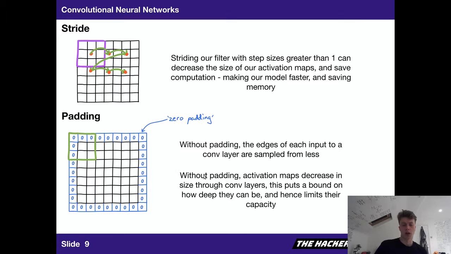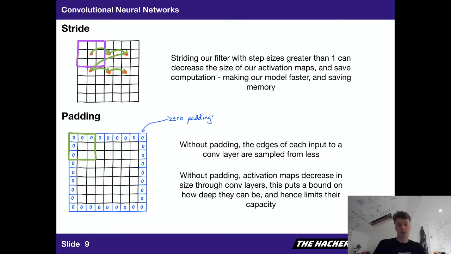So yeah, another really important thing is that without padding, activation maps decrease in size through the convolutional layers. So as I said in this example, if we had a stride of 1, then the output would be 5 by 5, and the input is 7 by 7. If we did the same thing on that 5 by 5, then the next output would be size 3 by 3. And so every time we're doing convolution, the size of each layer is decreasing. And what that means is that once we get to 3 by 3, if we're using a 3 by 3 kernel, then we can only fit one convolution in there. So we end up with just a single value.